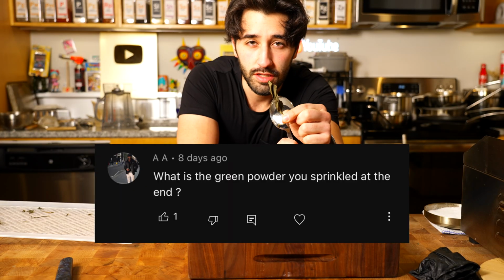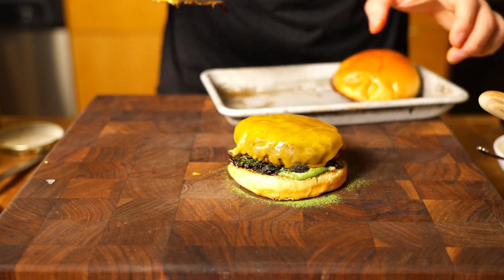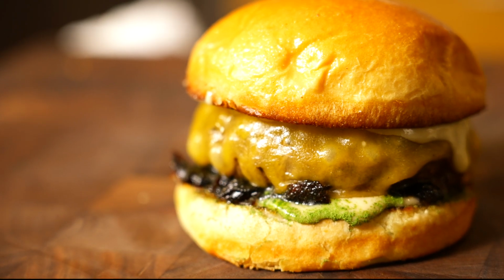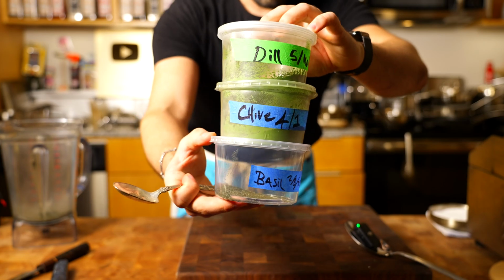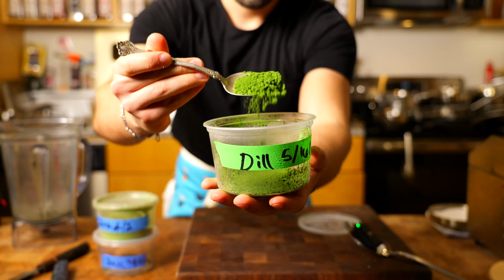A lot of you guys are very curious about the green powders I've been using in my past videos, such as the chive powder and the dill powder, so I'm gonna show you this very simple technique. On to the herb powders, which you could put on a beautiful burger, just like this right here. Delicious. Anyways, the green powders, dill, chive, basil, whatever kind of green powder you want to make, they're really simple and they're really flavorful. So take some herbs.